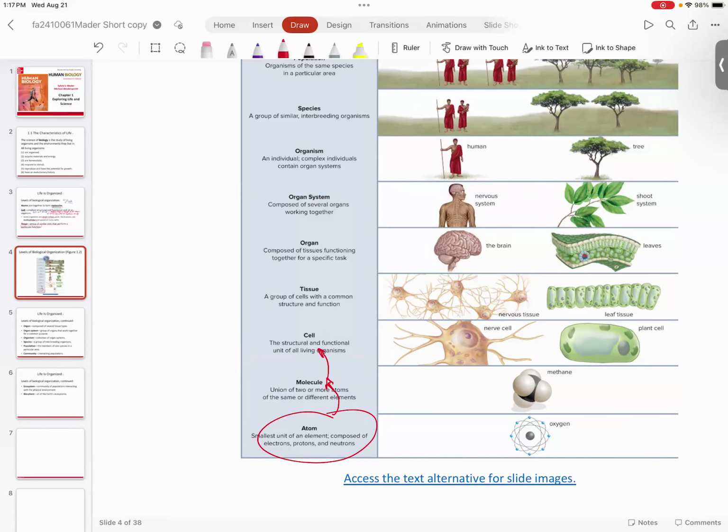Organelle is actually below cell. So there's a step between molecule and cell where the organelles fall. Technically speaking, in a thorough list, it would go from molecules to macromolecules to organelles. And then the organelles will assemble to form the cell itself. The reason they left organelles out is because they want to leave room for those cells that don't have organelles, the prokaryotes.